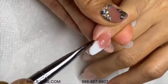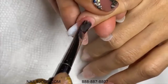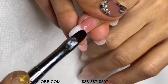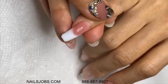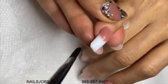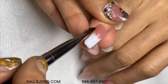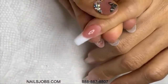This is the best seller that we have because everybody still does French in the salon. Có nhiều người cũng đang làm nhiều cái French cho khách. I think probably about 60% of clients still do French manicure or something really natural and basic. Yeah, so you can even use just a pink color for the nail bed if you would like to. Or you can use clear to do a full set and then polish the gel over. So kind of very easy and very versatile.